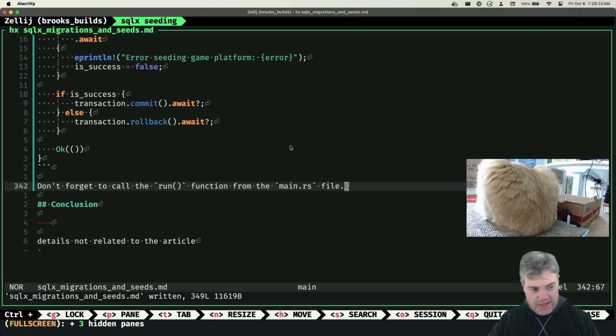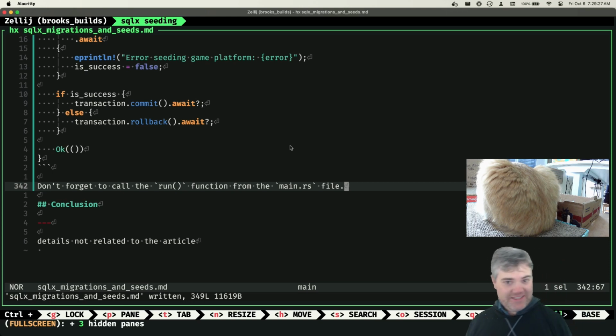Sometimes you do want to run the seeds separately, and you want different seeds for production and dev, or you want something else, and you want to control them a little bit differently than migrations. Yeah, it's a little bit frustrating.